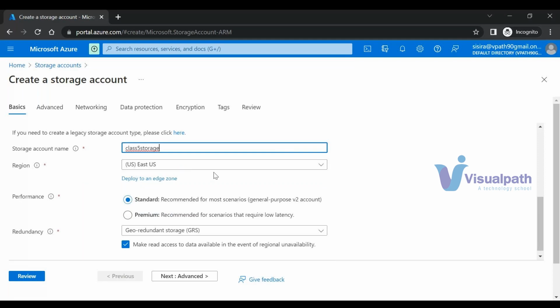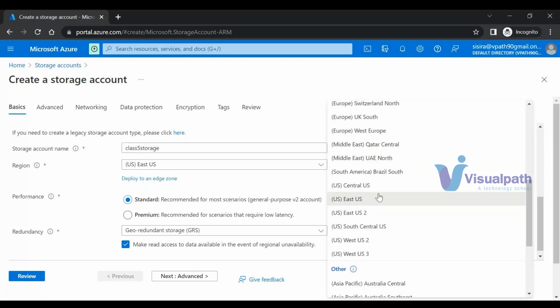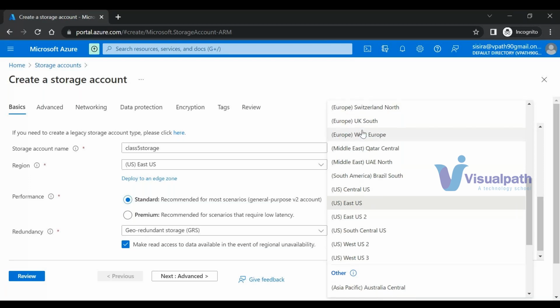Azure has its data centers available across different regions. The thing to remember here is that all the regions won't have all services. Few regions will have few services and other regions will have other services. For example, I may have the storage account service available in UAE North, and when you come to Brazil South, this service won't be available to you.